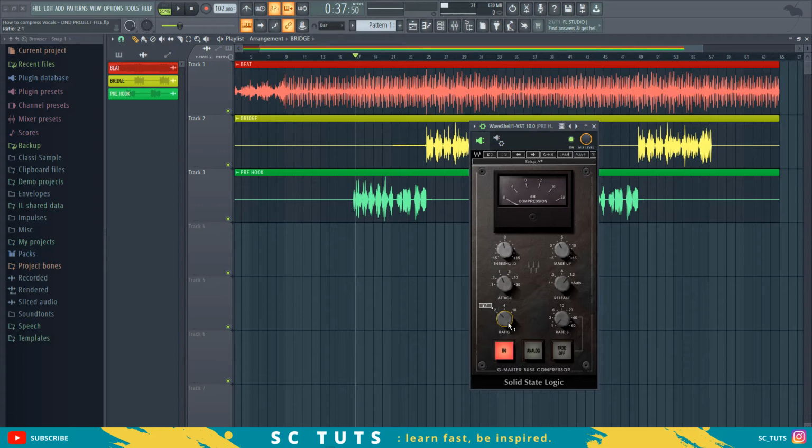That is, if this is already -1, and it gets to, let's say, +1 or +2, it's going to reduce that +2 dB or +4 dB and take it to just 1 dB. So this is what 2:1 means. If I take it to 4:1, of course 4:1 is more aggressive than 2:1.